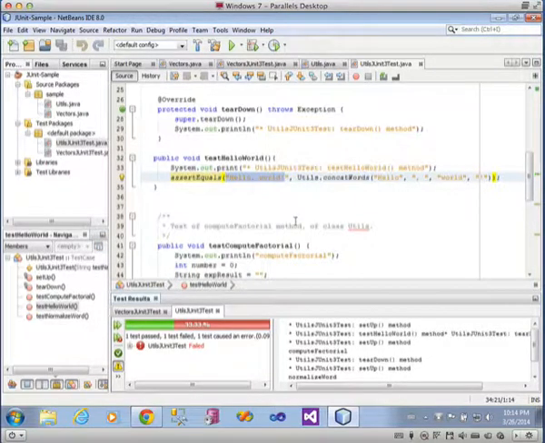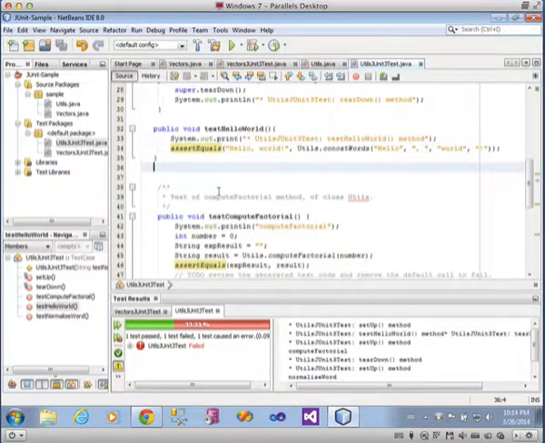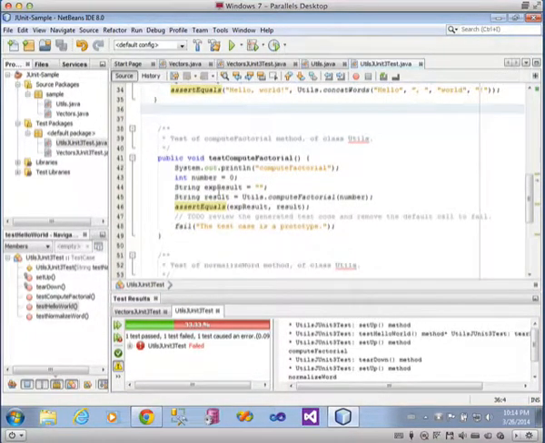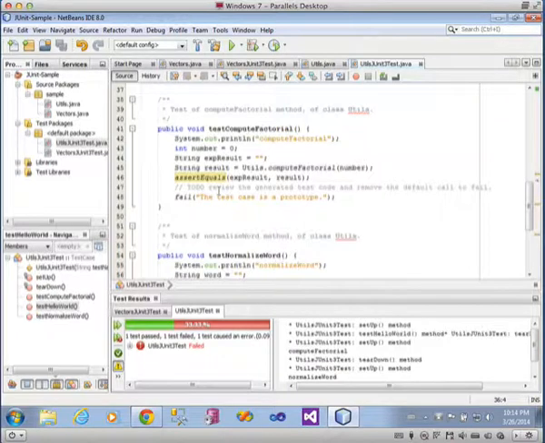All right. So that is, again, writing my own test method and using assert equals to do it. The next thing that we're going to do is compute factorial, except we're going to get rid of that.